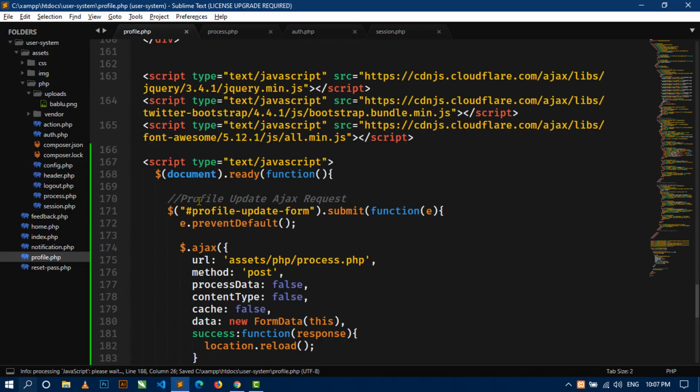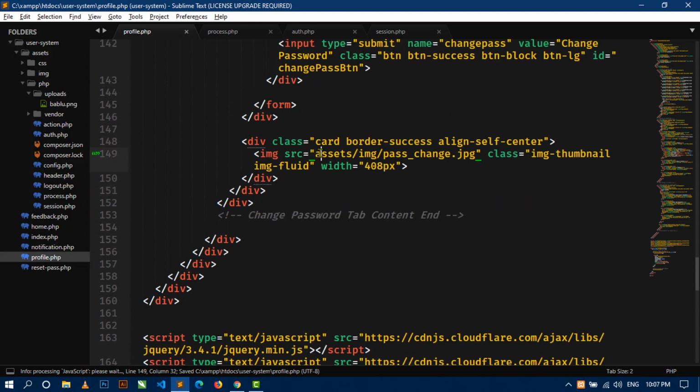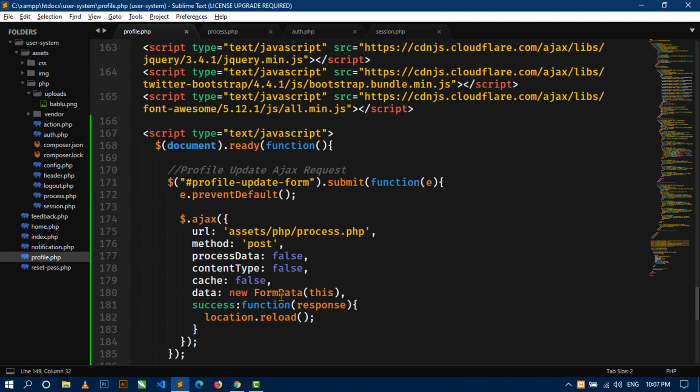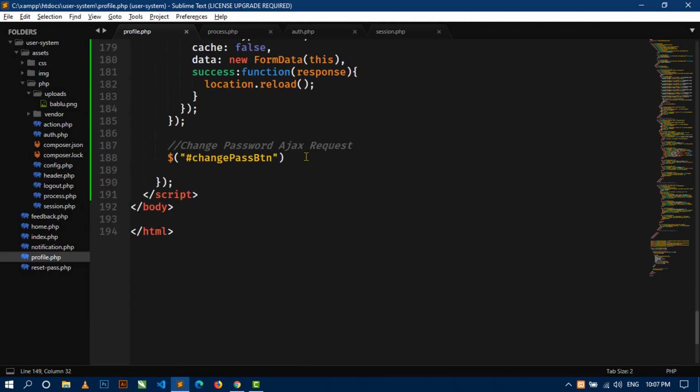If we go to the form again, here we have created a button with ID change pass btn, so I am using this button. When the button is clicked, I will use a click event function, and pass a parameter e here.